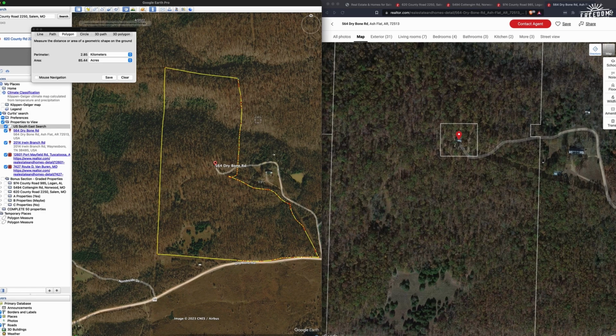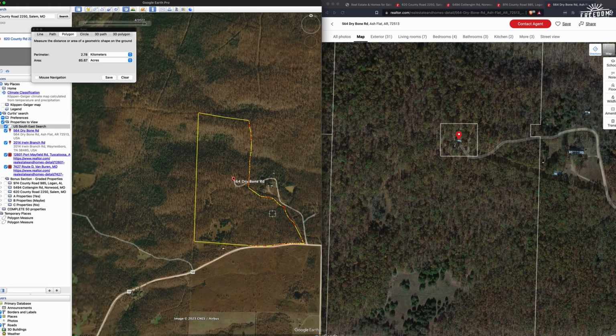Yeah. So it could be something like that. I bet it is. I mean, for me, it would be good enough, because that would make sense the way that this is divided up. You could get a little bit of difference with this property here, but this is probably at one point a quarter section of land and was subdivided into what it is now.